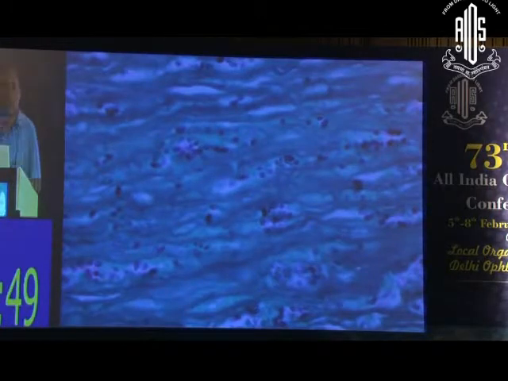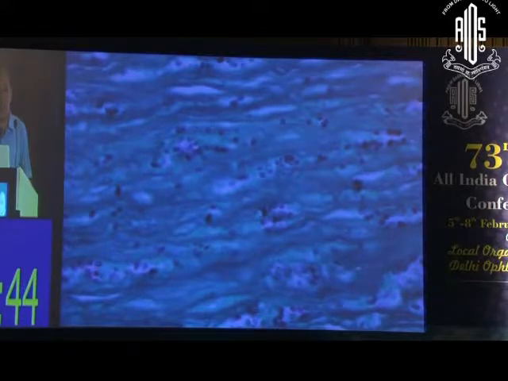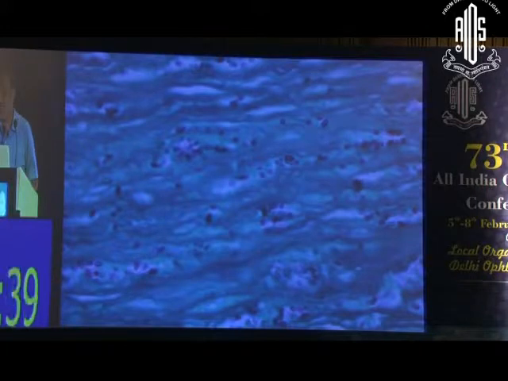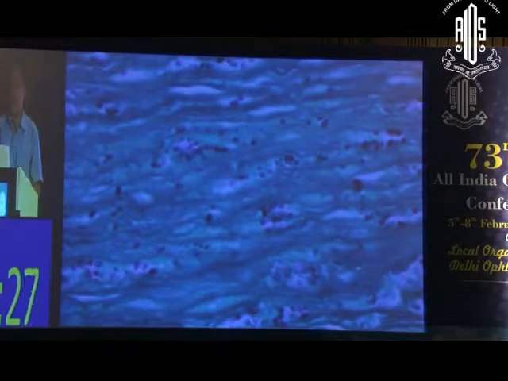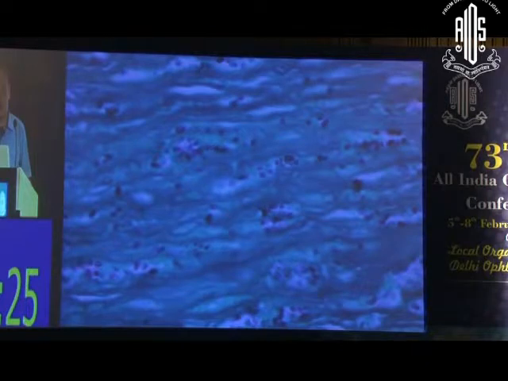Now what stain is this? Which stain appears green? Giemsa. Sorry? Can you be a little louder, please? What stain? Okay, it's okay, be a little louder. That's okay if you're wrong. What is GMS? Gomori's methenamine silver. What's the other name for this stain? It's called Grocott stain. So Grocott stain appears green in color. The background appears green. And can you see these blackish blue bodies? What do you think these are?